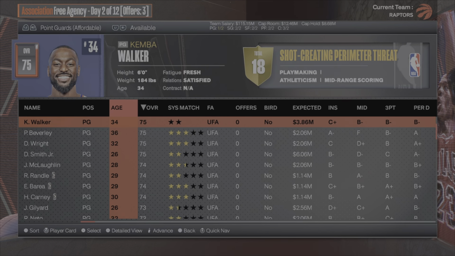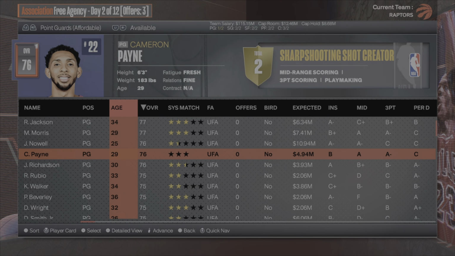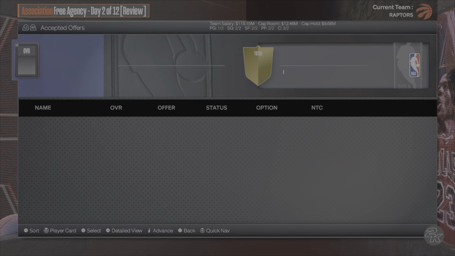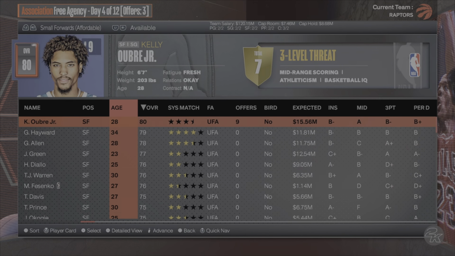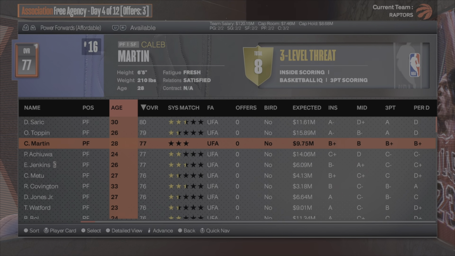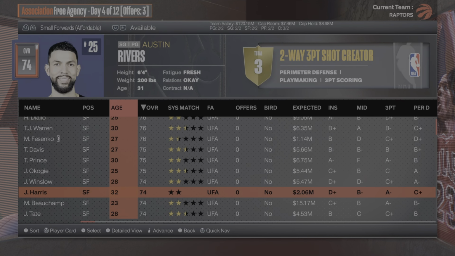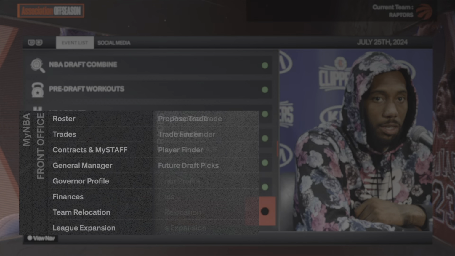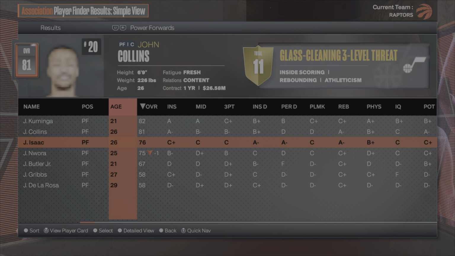Delano Banton. To be honest, I think we can bring in a guy for like 1 year. So let's say we just sign a Cameron Payne for 1 year. It doesn't matter too much. So Cameron Payne, I'll bring him in on a 1 year contract. And then Jordan Nwora, also a guy that I wouldn't mind bringing back for extra depth. Is he a small forward or power forward? Power forward, I'll give Jordan Nwora. Actually, he doesn't want to re-sign with us, but I'll just go ahead and search his name up. So, Jordan Nwora, if we can bring him back, that'll be great.